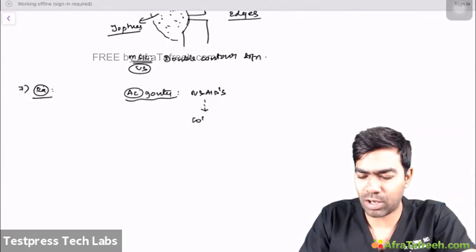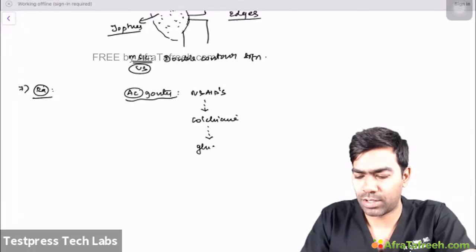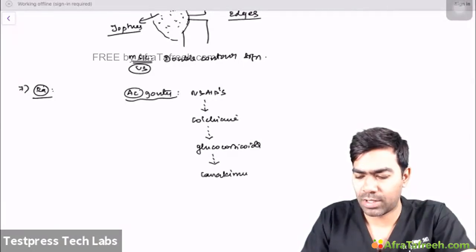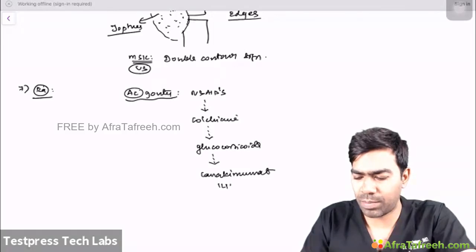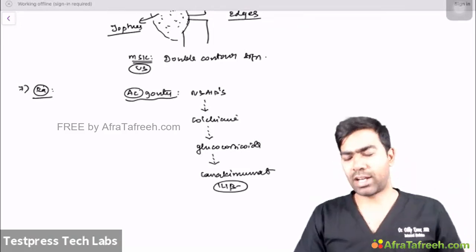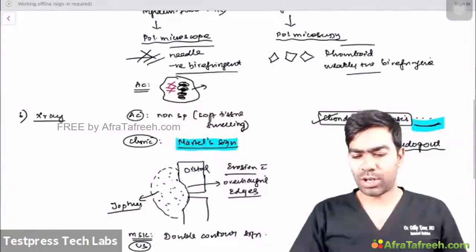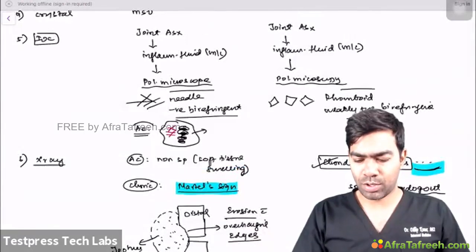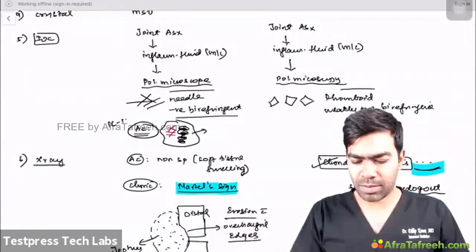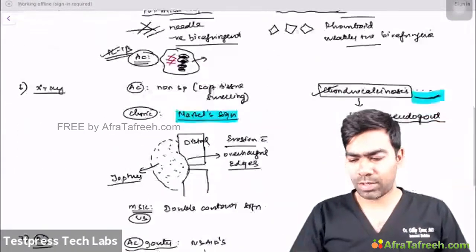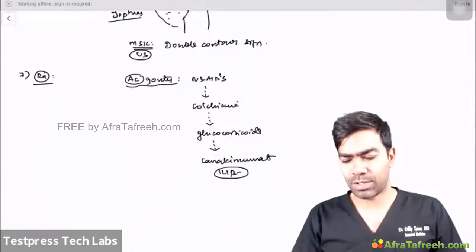So you have other options like colchicine, glucocorticoids, and even IL-1 beta inhibitors like canakinumab. Canakinumab is an IL-1 beta inhibitor. It's like the IL-1 inhibitor anakinra, but it is approved for use in acute gout. Because in acute gout, the most important cytokine thought to produce it, coming from the inflammatory cells, is IL-1 beta. IL-1 beta is thought to mediate this acute inflammation. That's why canakinumab is also approved.